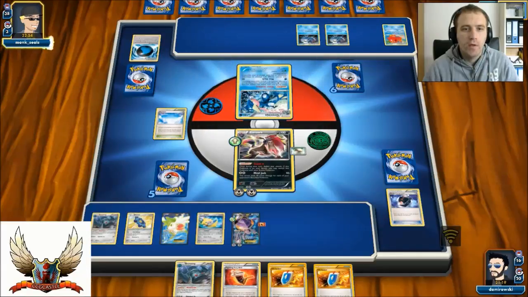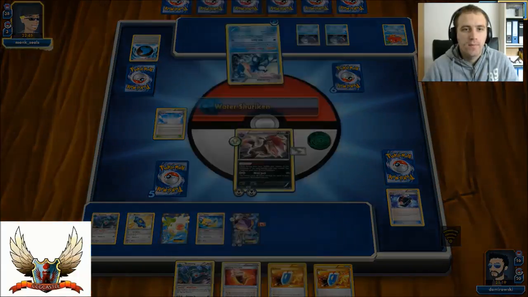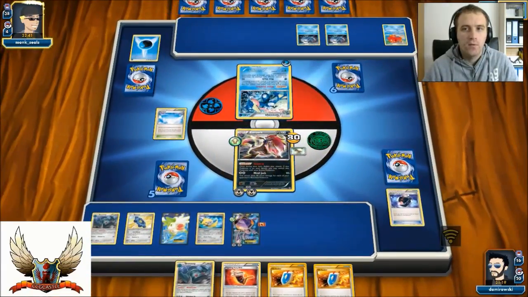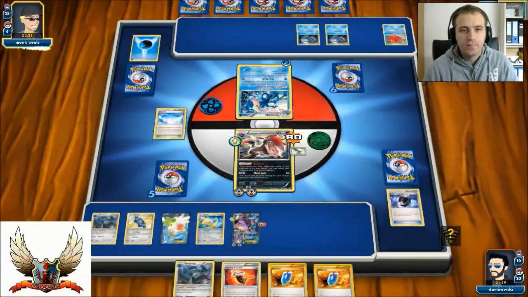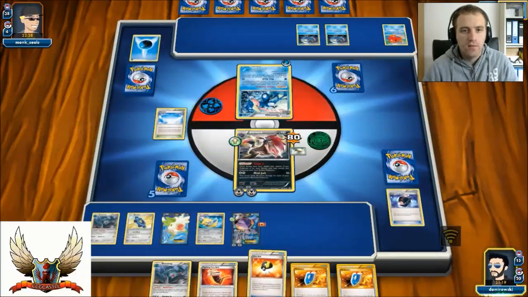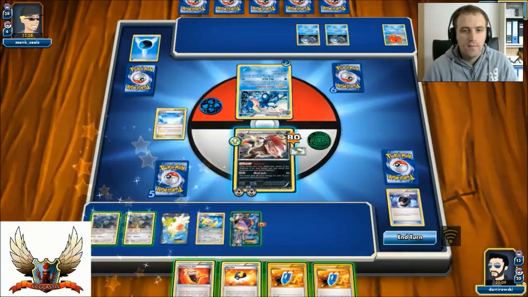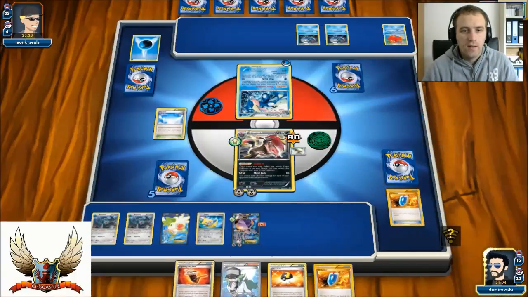There's the first Greninja with Water Shuriken. If he can find one more, he can knock out something from my bench, like that Bronzor sitting down with 60 HP. Oh, so luckily he decided to go with the active Zoroark, so it will be a Prize exchange for 1. Which is not that bad, but actually I don't have a retreat if he knocks out my Zoroark, so I need to actually try to find my other Zoroark so I can play it.